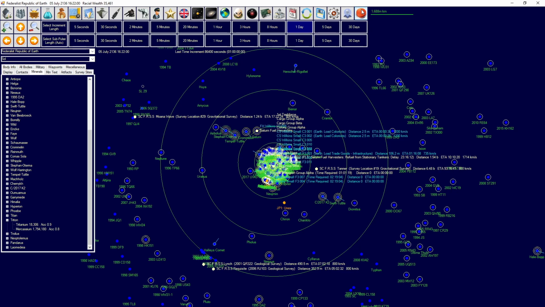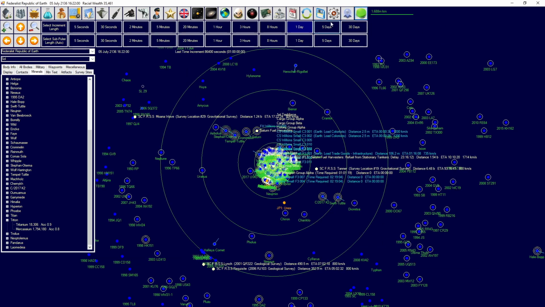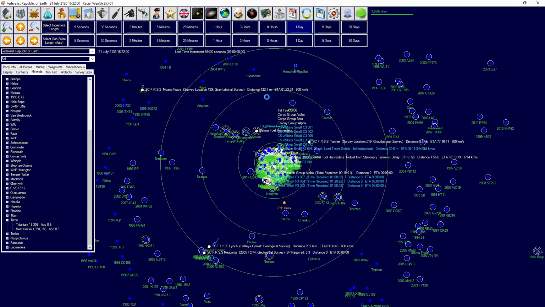12,500 tons to 15,000 tons. Then carriers and battleships will start at like 20,000 tons and stuff like that. So we're going to need a 7,000 ton-ish vessel for that. And that means we're going to need research. And to get that research, we're going to need to wait a little bit.